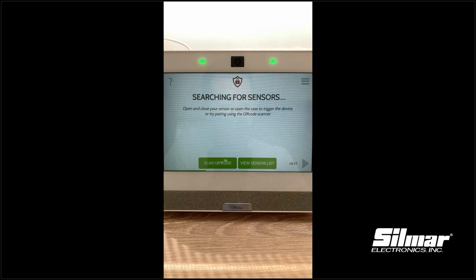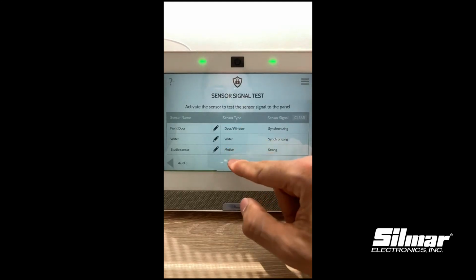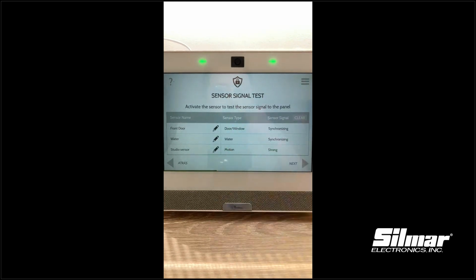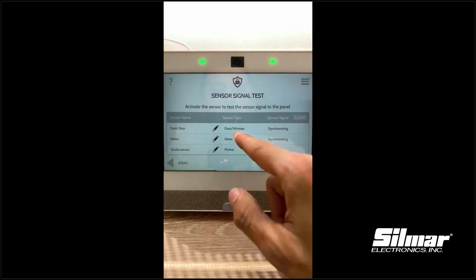Yes. So after that, you will check the different sensors that we have here. Front door sensor, door window.